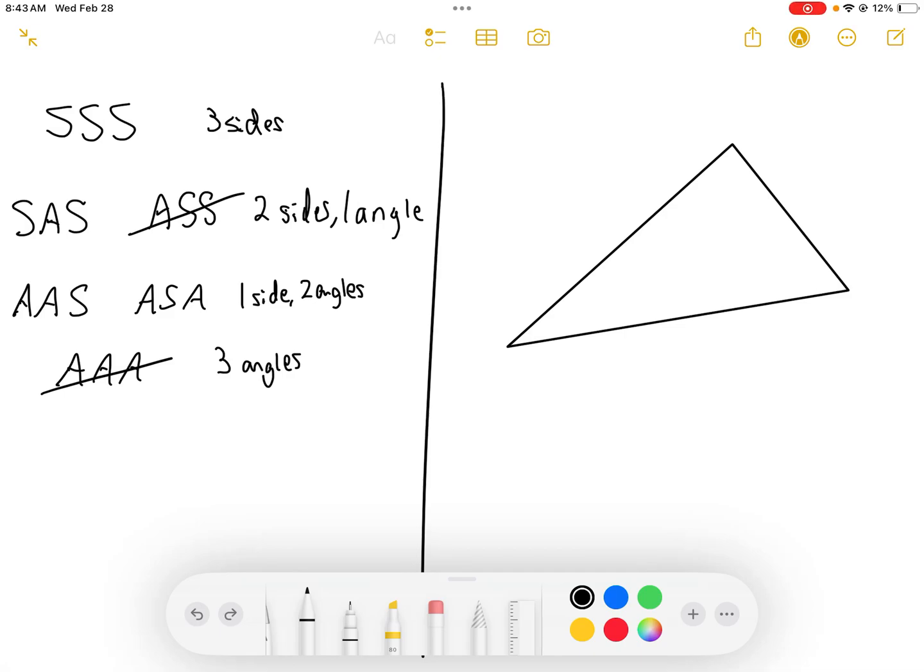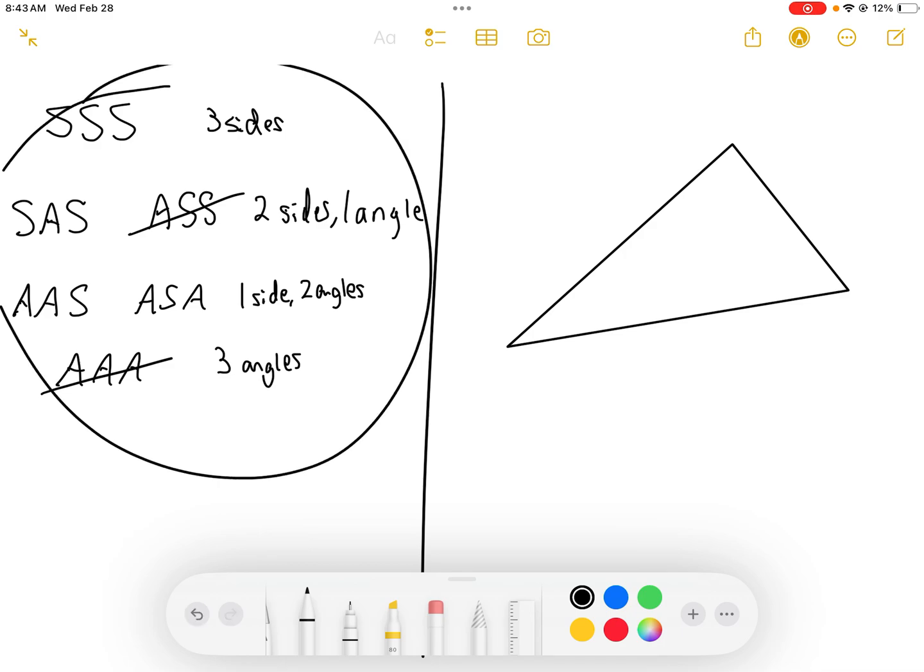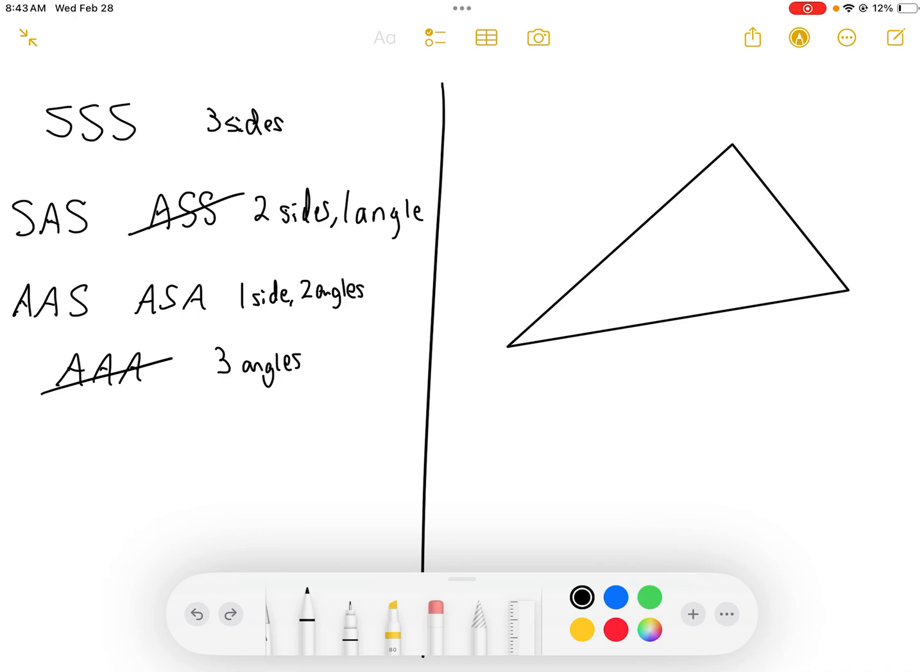Okay, this is a short video on how to tell the difference between the patterns. Before you go and try and actually use these theorems, side, side, side, etc., you have to know what they each look like. Once you know what they look like, then you'll start to be able to tell two triangles are congruent using those patterns. But first, you need to tell what they look like.